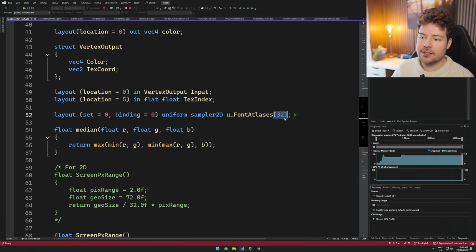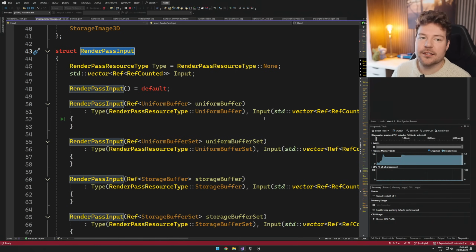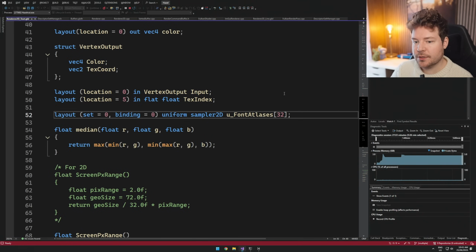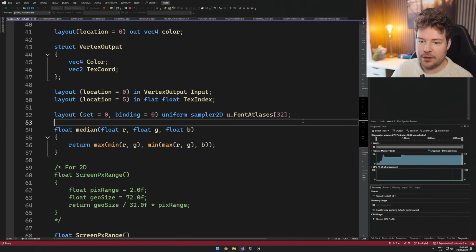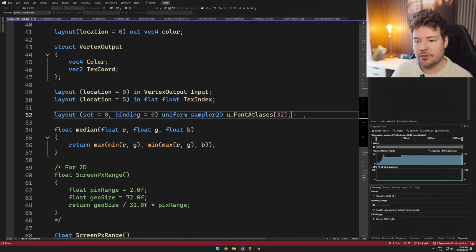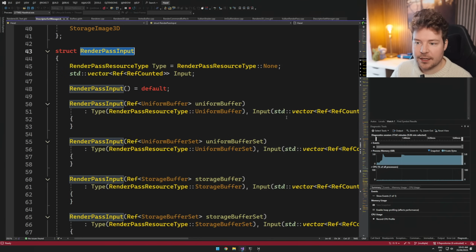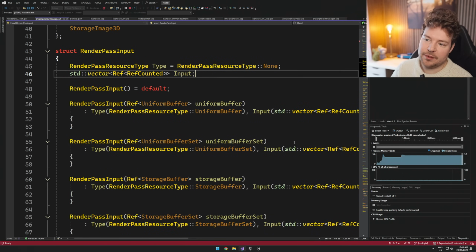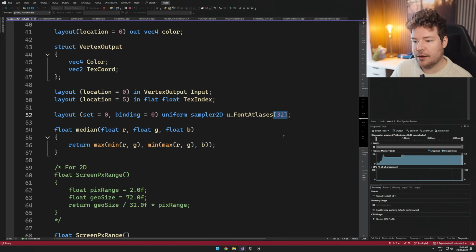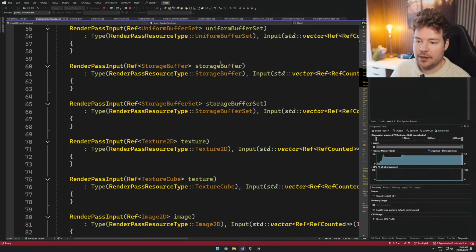Because there's 32 here, most of them would be unset, as in they would be set to a white texture and unused, but these are all here, and this should probably be in set 1 or something. Or actually, maybe this is per draw. Anyway, because this exists, we need to have a vector here because we might have more than one. Even though it's a single input, it could have more than one texture in it.